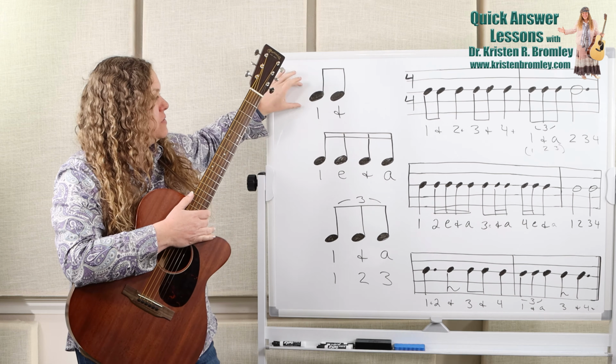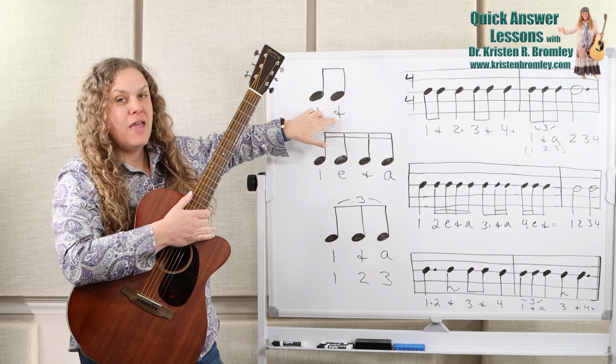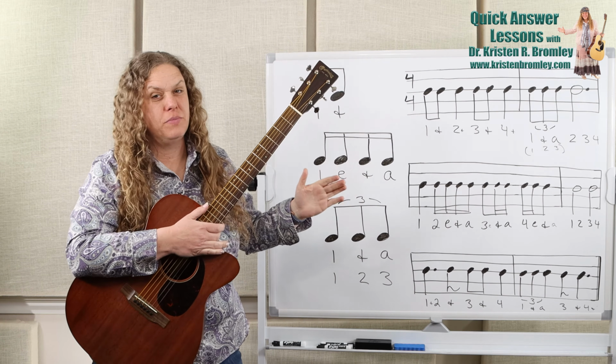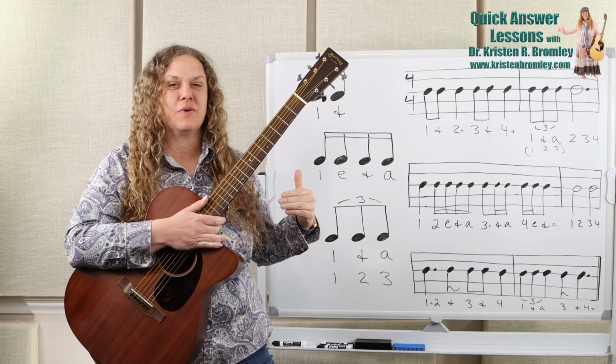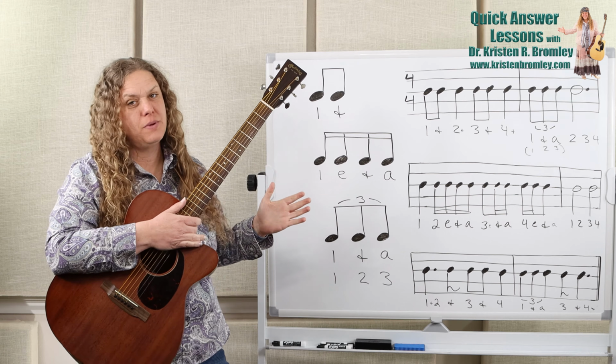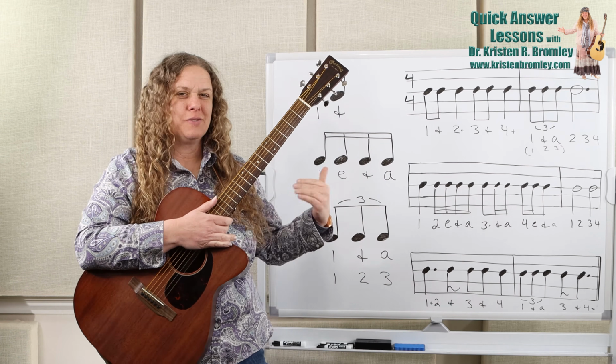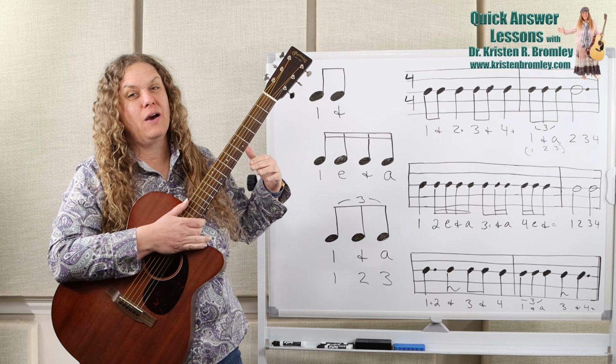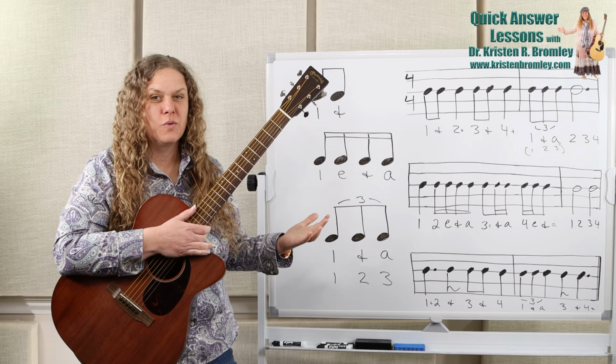With 8th notes, we use the word "and" for the 8th note that doesn't fall on the beat. As soon as we start subdividing the beat, we're going to have figures that don't fall right on the beat, but fall in between the beat. That's what subdivision means. The one that falls on the beat, we're going to count with whatever beat number we're on.